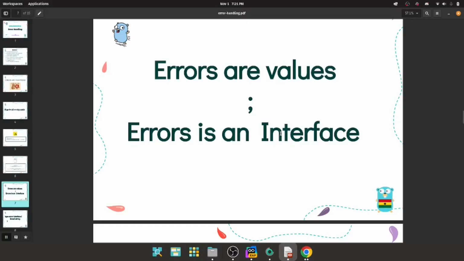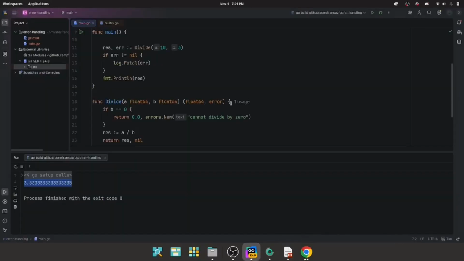It says that for all types that satisfy a certain method, they actually satisfy an interface. So I'll not go deeper into interfaces, but let me show you what I mean.